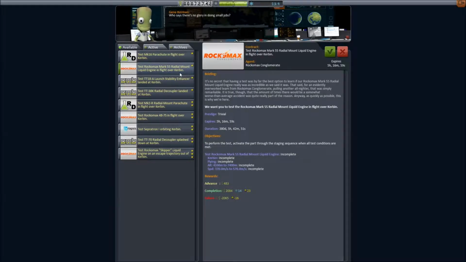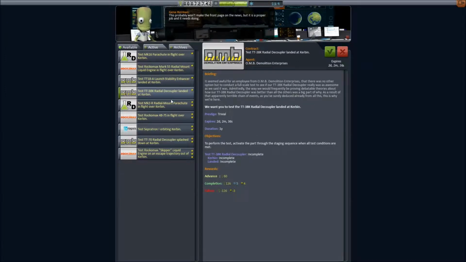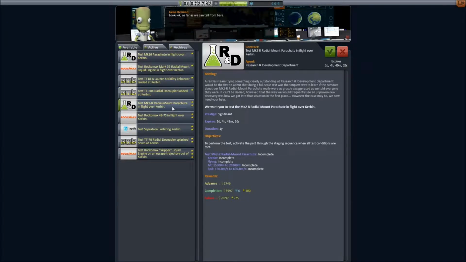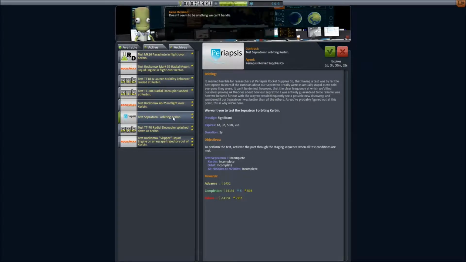Let's see here. I don't want to deal with that one. That's a pain. And test the launch stability enhancer. Oh, I don't have that yet. Okay. Test the radial decoupler. Test the radial mount parachute. Yeah, this I can do. I totally can do that. Test the separatron while orbiting Kerbin. Yeah, I think I can do that too.